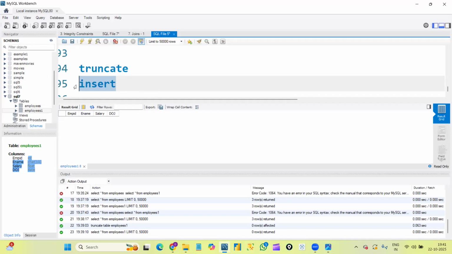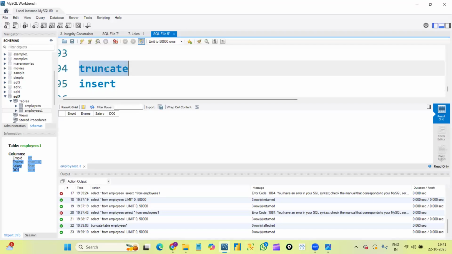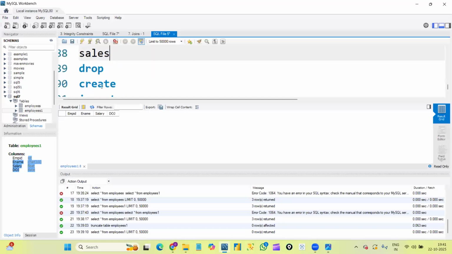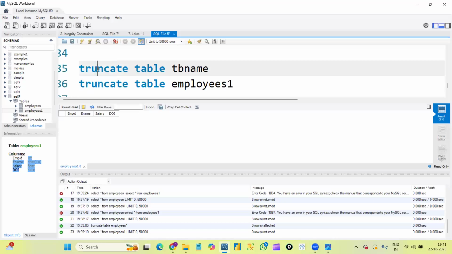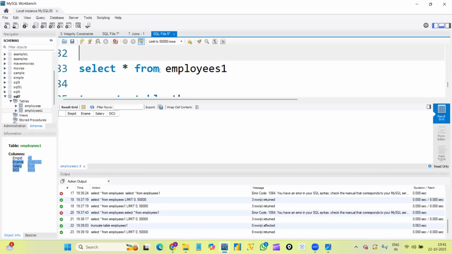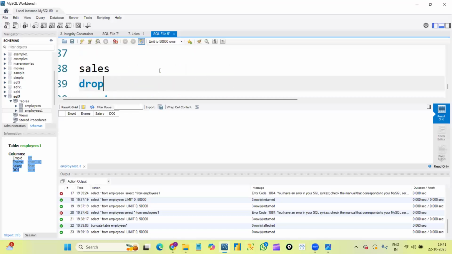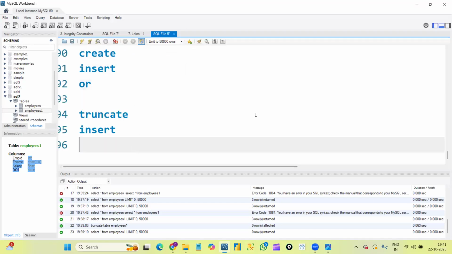Only by using two steps I can finish the work, right? No need of dropping and creating once again. Just truncate will remove my old data, the table structure will be the same, so in that same table I can insert my new data. In such scenarios we can use this truncate command. It will help us finish our work faster. No matter how many rows we have, if we have 2000 rows, 3000 rows, no problem, just by using the truncate command all the rows will be removed at a time. Okay, this is about truncate.